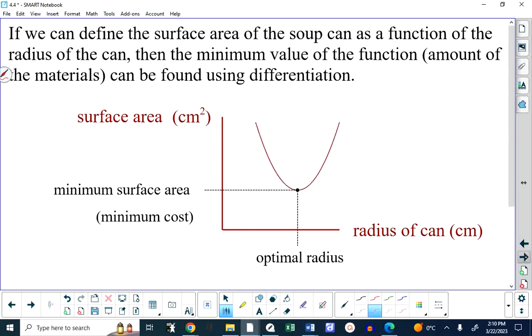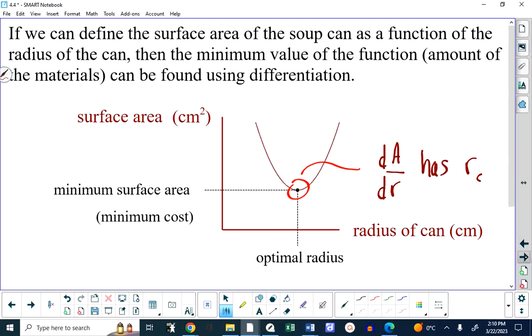And I didn't put it up here. It occurs to me I should have. I hope it's obvious that at this point what we're talking about here is the derivative, and the critical value of x is going to be that optimal radius. You know what? I'm going to change what I just wrote. Sometimes it's okay to not be technically correct, but in math you should be technically correct whenever possible. Right? That's what we would be talking about here. And it has a critical value for the radius.